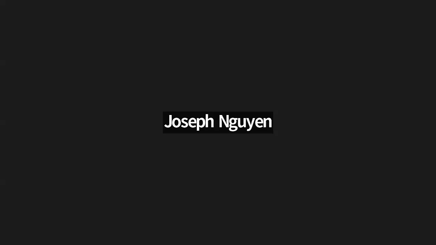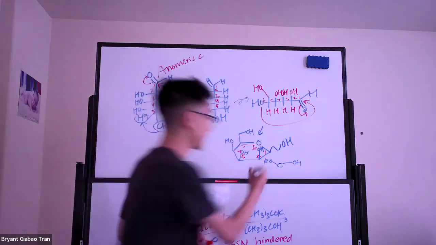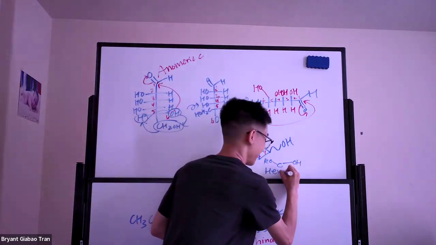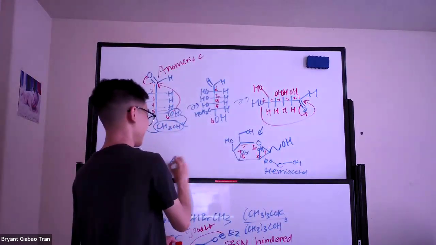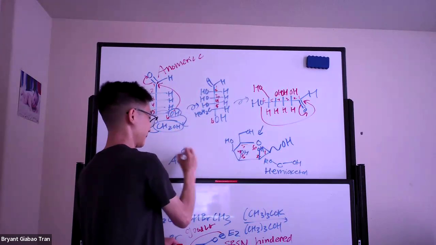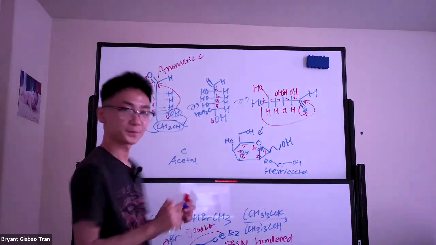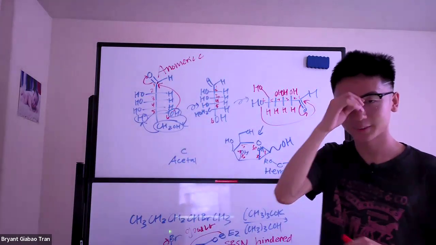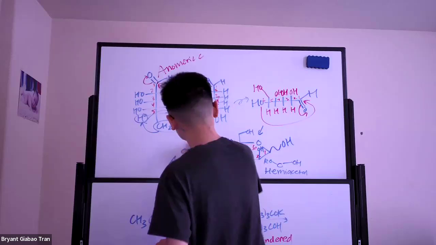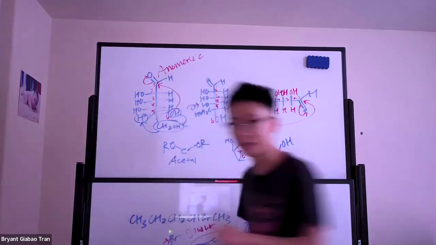Where half of it is an alcohol, the other half, hemiacetal. Yes. Right. What would the acetal look like? Not a hemiacetal, but a full acetal. Either two OH groups or two OR groups. I forgot. Yeah, it's going to be two OR groups right there.